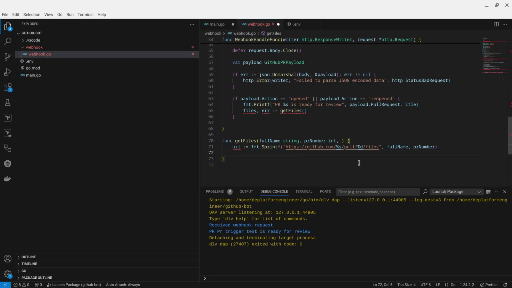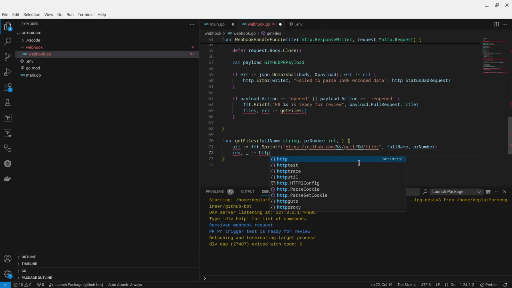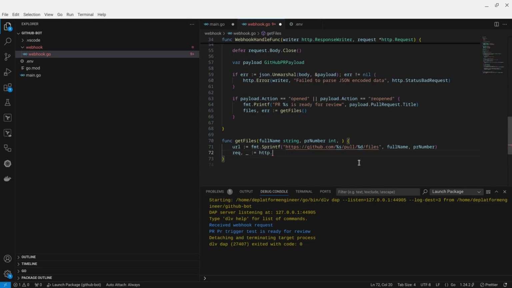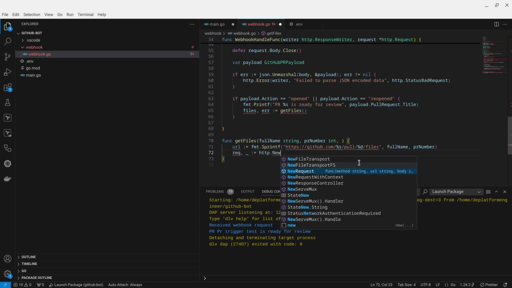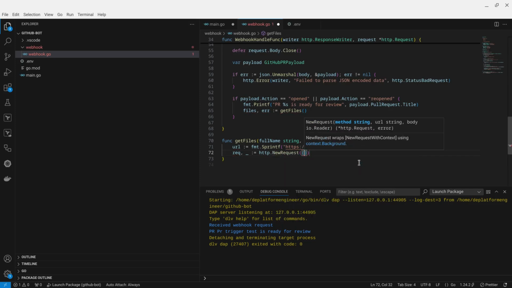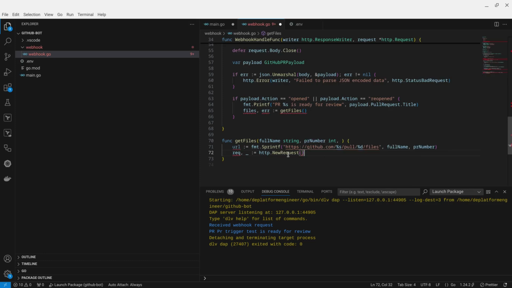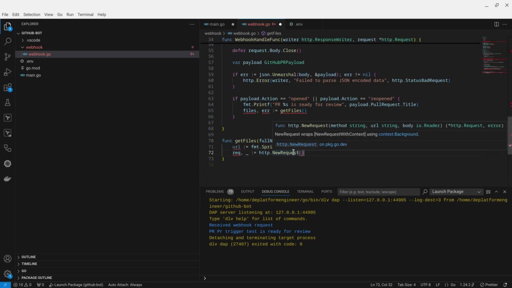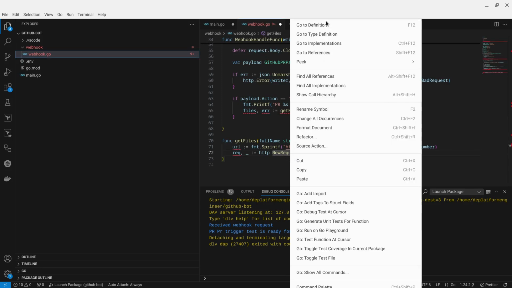Now we're going to set up a request, in particular a GET request that we can use to send requests. Here we're going to use the function called NewRequest from the HTTP module. This is actually not going to send a request, it's going to create a request. It needs information like method, URL, and body. The body is not really relevant in our case. We're going to send a GET.